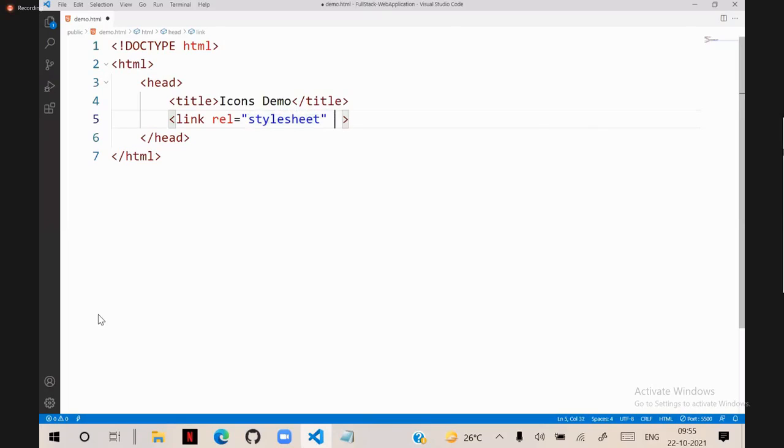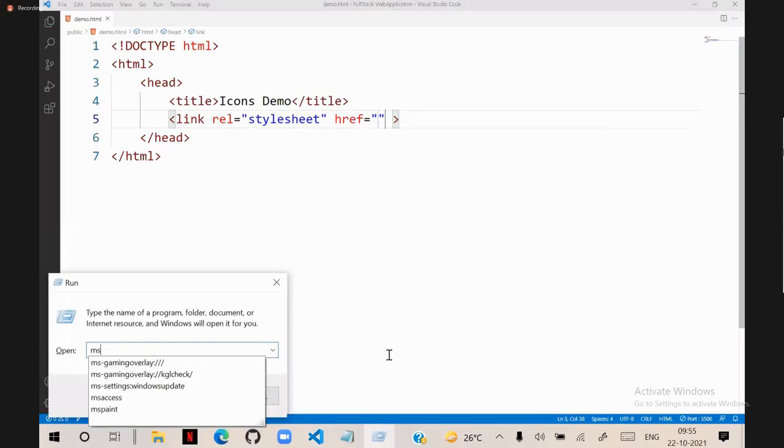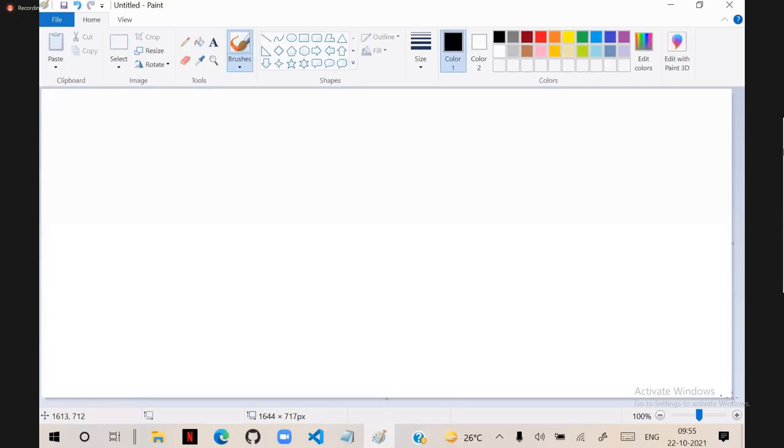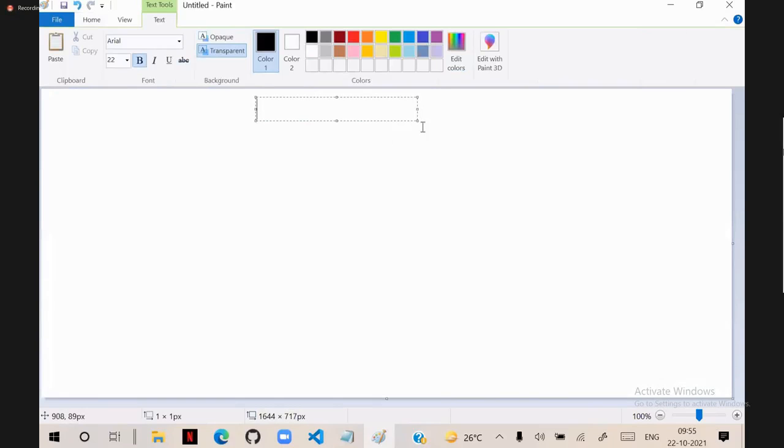And href refers to the path. For favorite icons, we have favicon.ico. But here, that CSS file. And where is that CSS file present? It is present in a separate folder. Now this is important. See, this you have to remember forever now. Actually, the project architecture, see. So we have our project name as full stack project, full stack application. This is our project name.